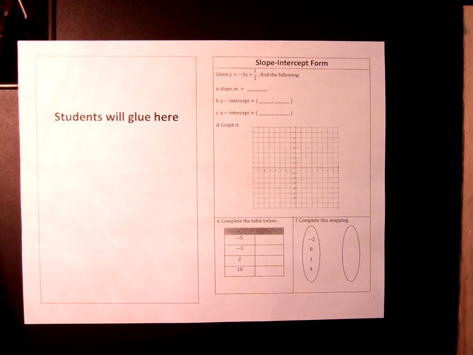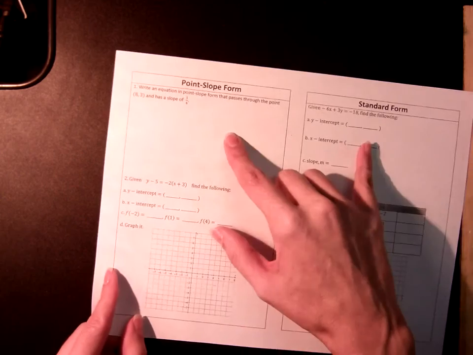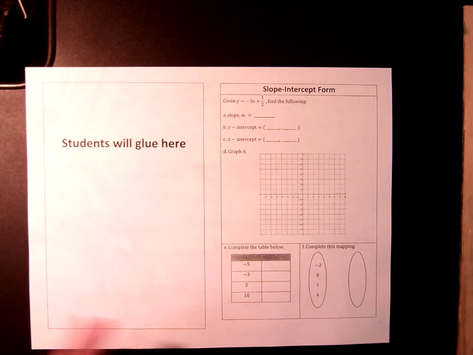All right, we're going to look at different forms of linear functions. Slope-intercept you're already familiar with. Point-slope form and standard form, though, may be new, so we're going to go through how to use those when we're graphing or solving or to get other information that we may need.